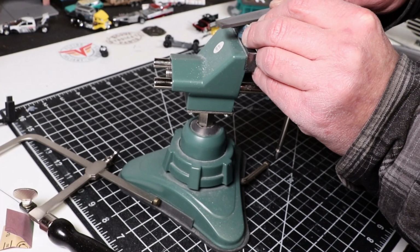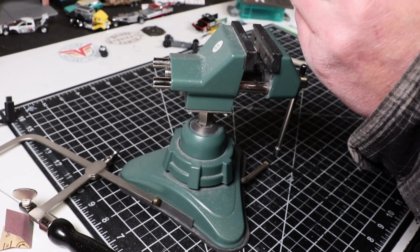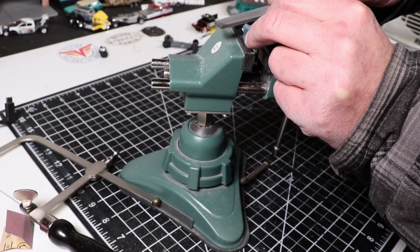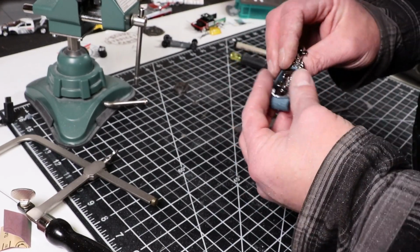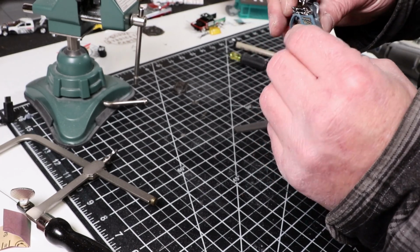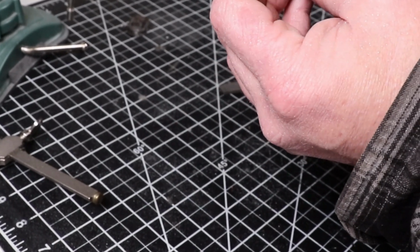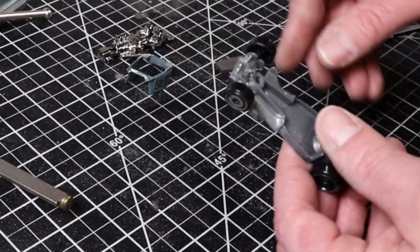After my cuts, and I'm pretty close to where I think I need to be, I have an assortment of files, and I'm just trying to get the roof line pretty much flat where I want it. Here you can start to see it's coming together. I'm still just fitting. The problem is when you cut the roof off, you're cutting the back tab off, so you have to get a little creative on how you mount this, but that's not that big of a deal. You're not going to be screwing it back together, that's for sure.